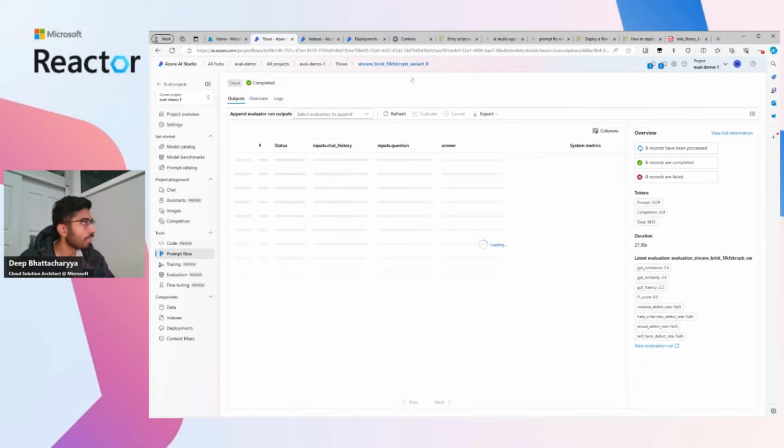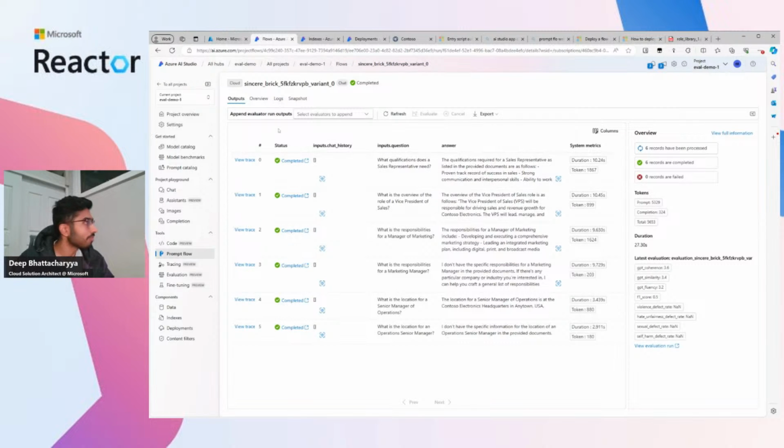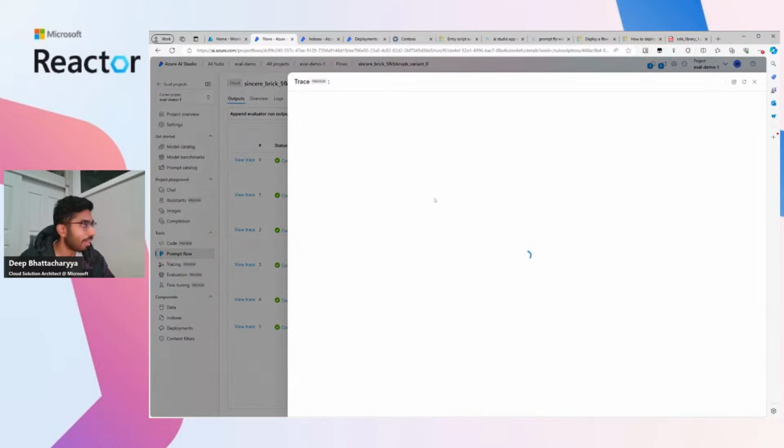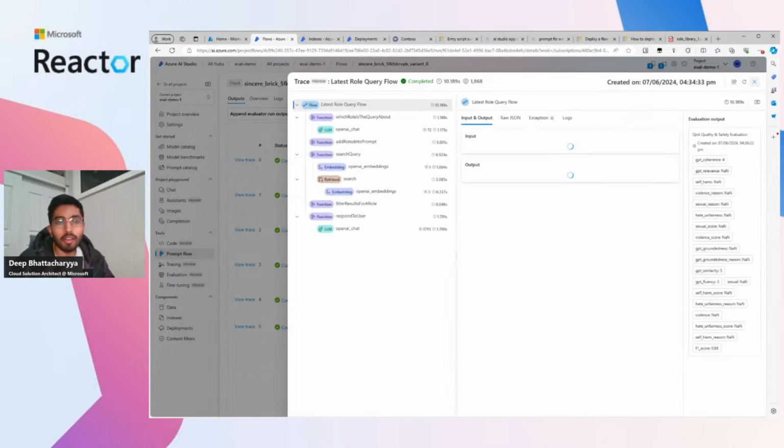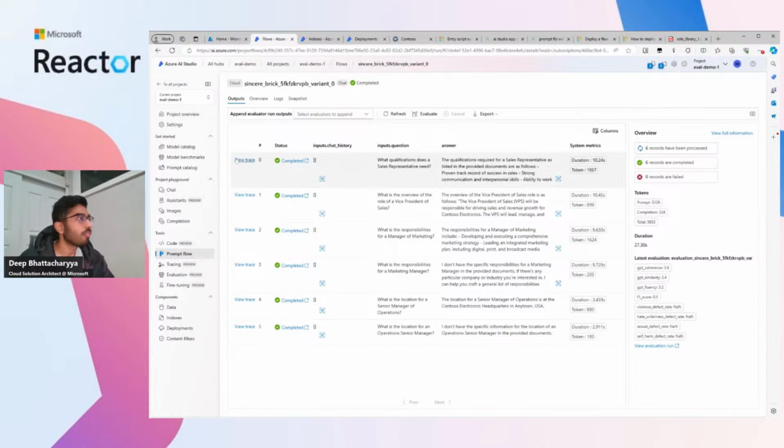Okay, let's have a look at what the outputs were. There you go. So there were 6 different questions that were asked of the chatbot. This is the answer that the chatbot provided. And yeah, that's all that's in this screen here. And you can also see the trace for each of those runs. So you can see how powerful this is now. You have created your own custom flow. You're then able to test at scale that custom flow based on questions that you need answered in your organization.